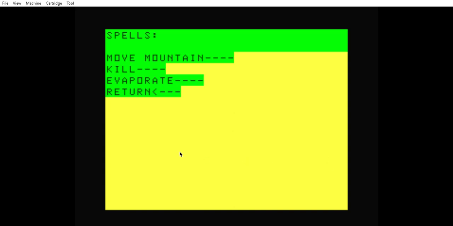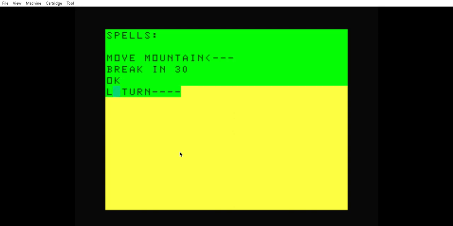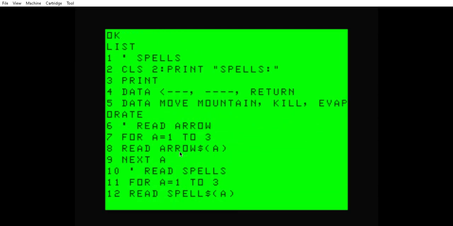So this is how, when we try to cast a spell, we're going to go sub to this routine, which is called spells. And I have a restore statement, so when we're done, we can read the data again.